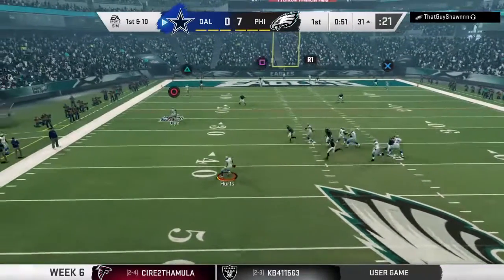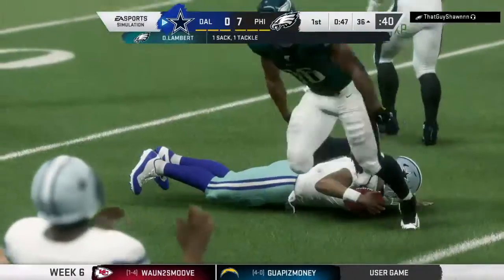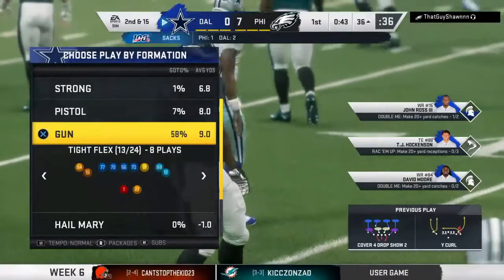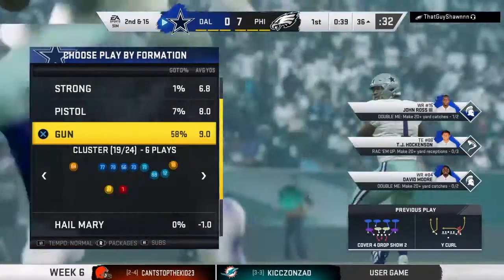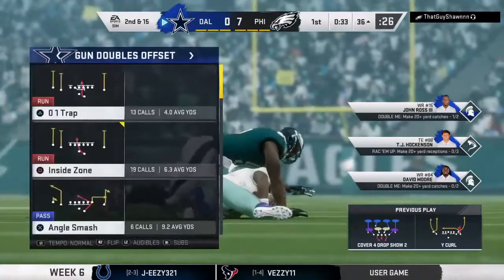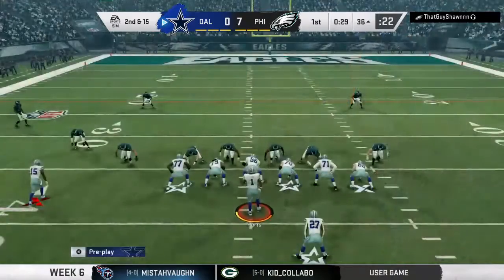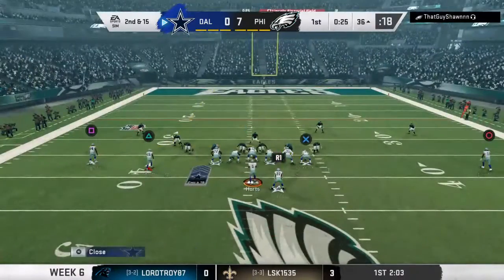Buying time to his left. And he can't find a receiver, and he's brought down. You know darn well both of these teams reviewed the film and saw that this defense had 5 sacks last week. They got to keep their QB upright. And they're going to try their best to do exactly that. But they're facing a team where getting to the quarterback is a mindset. It's a mantra for them. And they play a game within the game. And you know what it is? Let's race to the quarterback and see who gets there first.